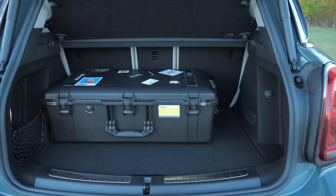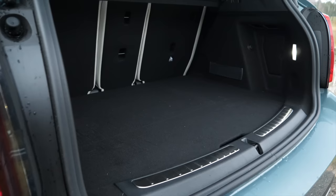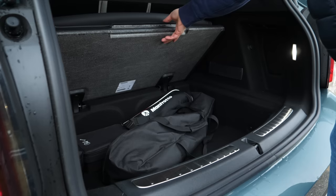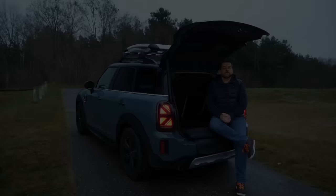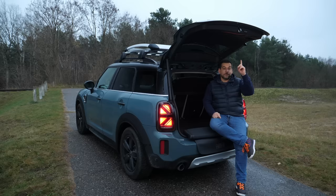The boot capacity is really around 450 litres — about 100 of that is under the floor, which you can leave raised. Part of the underfloor storage is taken by the picnic bench, but it's enough to store my tripods, lights, and other small gear. Since the rear seat slides, it's possible to have up to about 450 litres above the floor at the expense of rear legroom. We also noticed that an almost vertical hatch is good for protecting you from the rain when rummaging inside — with a more slanted tailgate you end up with rain on your back.